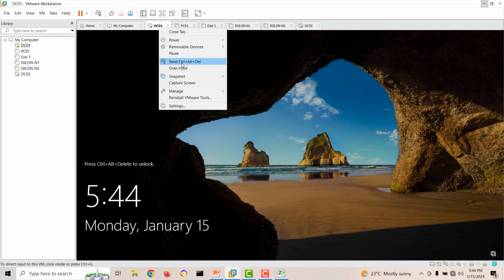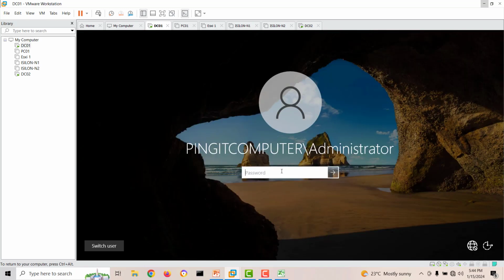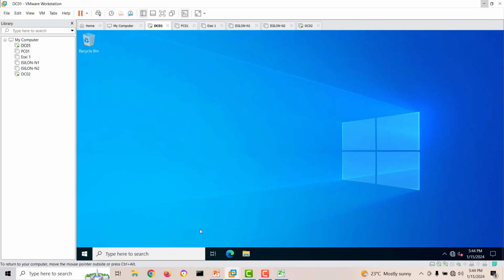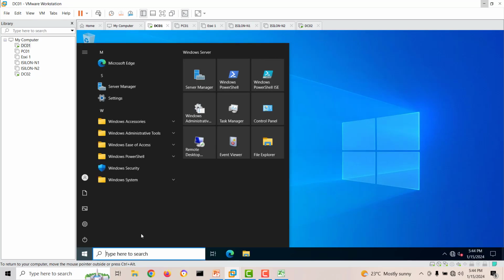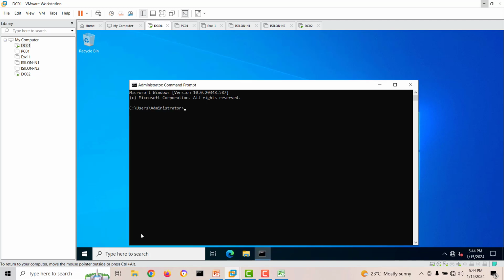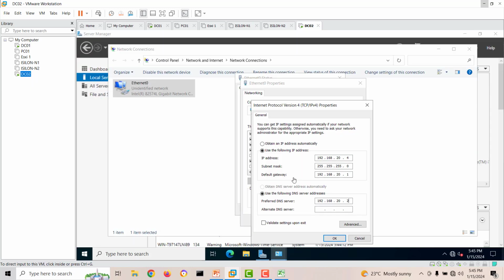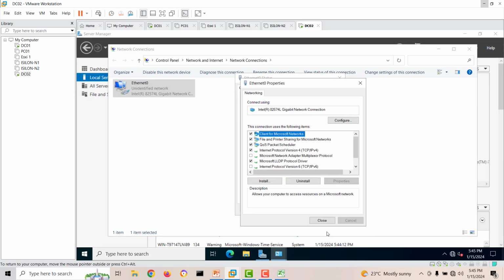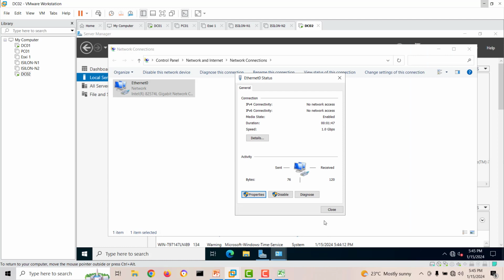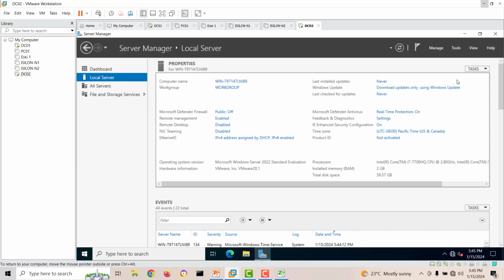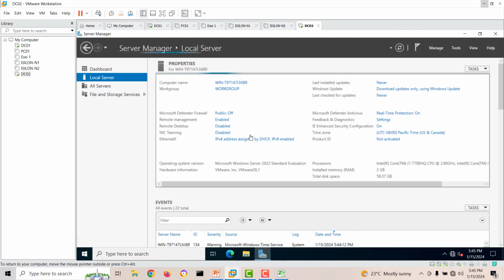Okay, we can check again. In cmd, ipconfig, it's 2. So 2 is our DNS. Yes, close this one. Refresh, and it should be populated here.